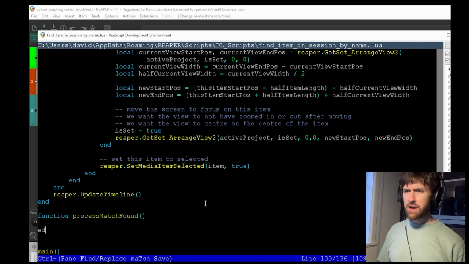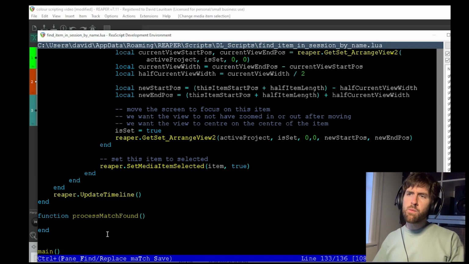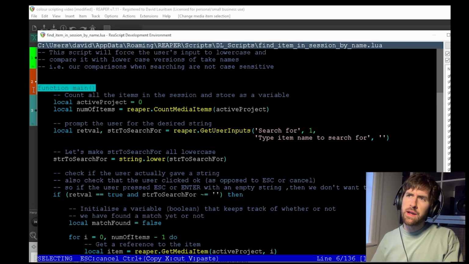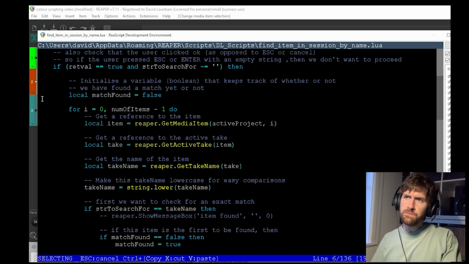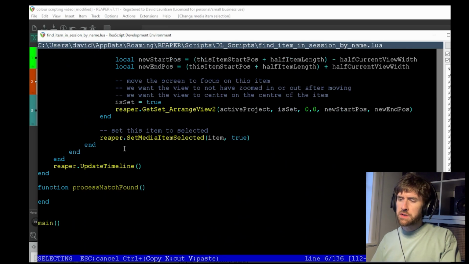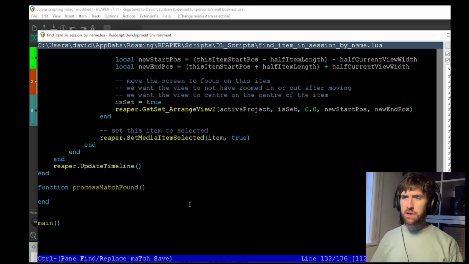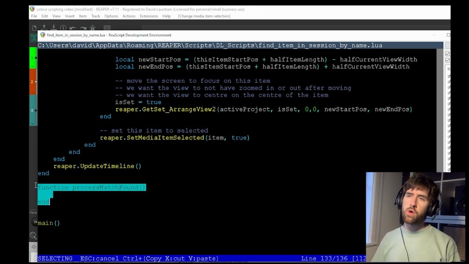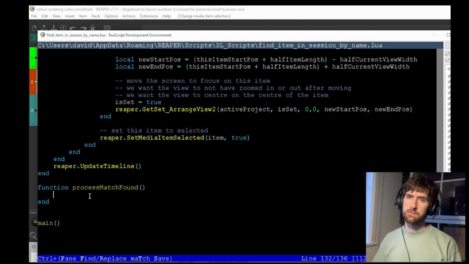Cool. So I'm declaring the function in the same way that we have been declaring our main function. So in case it's not clear, how a function works is you can have a set of instructions, but they won't happen unless you call it, unless you tell the program to execute that set of instructions.